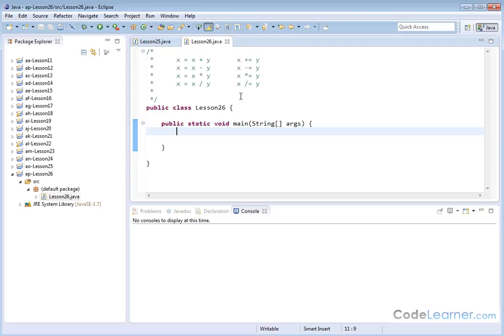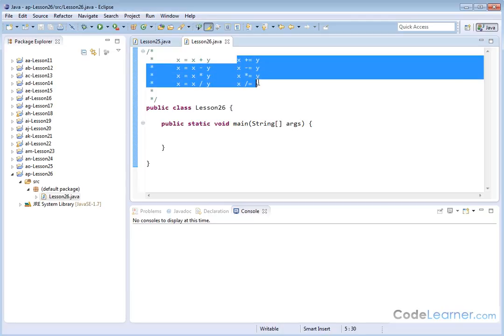What I'm trying to illustrate at the top is how you might typically write something. If you were going to take x, add something to it, and store the result back into x, you might write x = x + y. Or if you're multiplying x by something and storing it back into itself, you might say x = x * y. These pop up a lot when you're modifying a variable by adding, subtracting, multiplying, or dividing by something else and storing it back into that variable. And so here's the shortcut version.